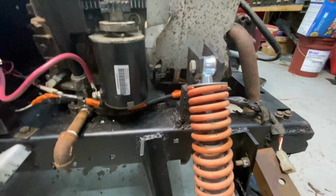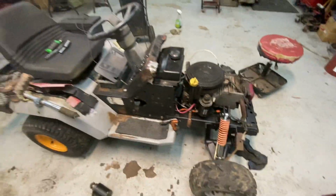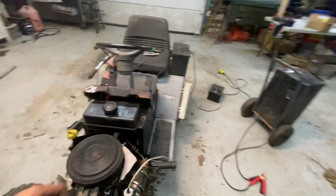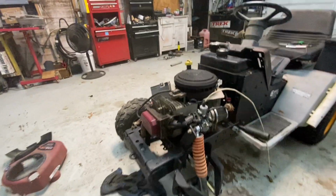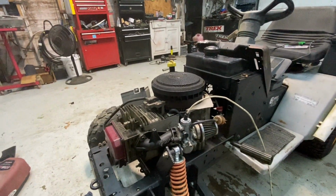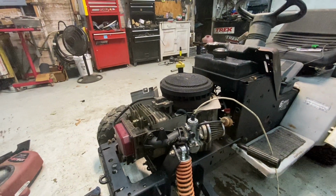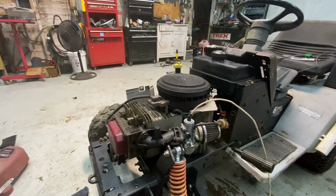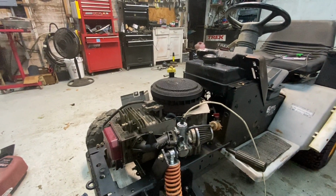I also put a different spark plug in it, but that didn't help at all. And it ran for about, I'd say, 10 seconds. I tried to rev it up, and it backfired really bad and then shut off. I'm wondering if I might have snapped a flywheel key also. But even still, with the flywheel key snapped, it should be able to turn over without hitting compression and stopping.